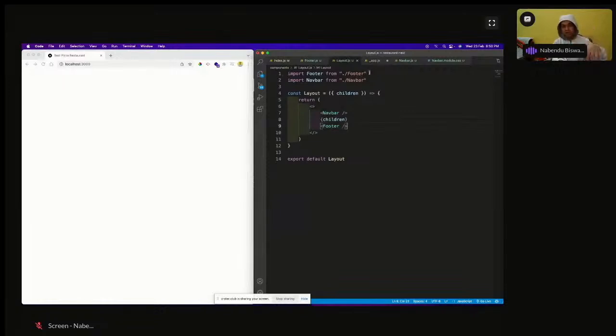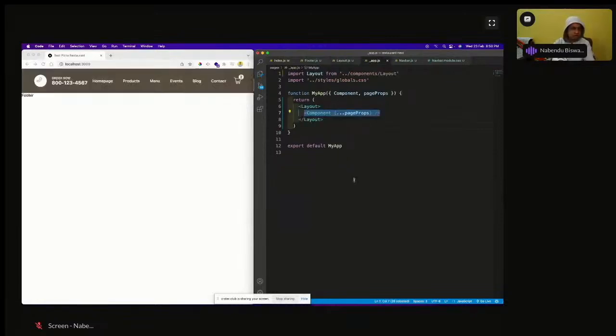So what does that mean? Every page in the app will have this layout, because every page in the app is getting passed by this component and pageProps, and this is getting passed here in the layout as a child. This children prop is something which I've already covered in the previous week in the React.js class, beginner to advanced class. You can go through it.